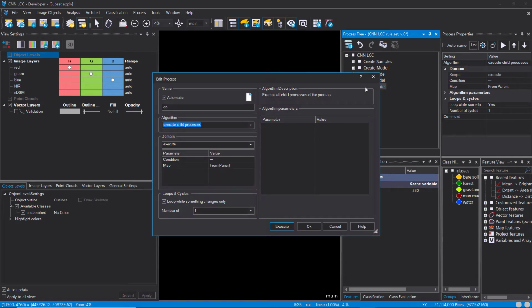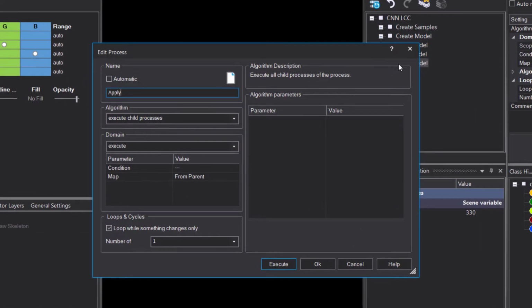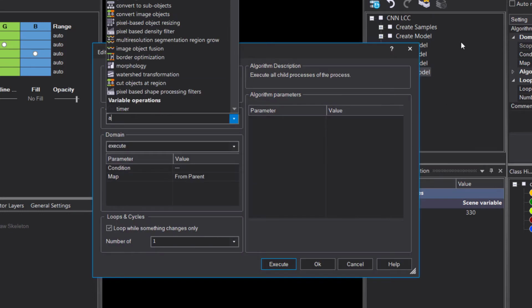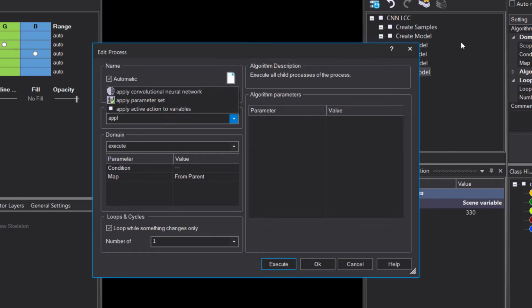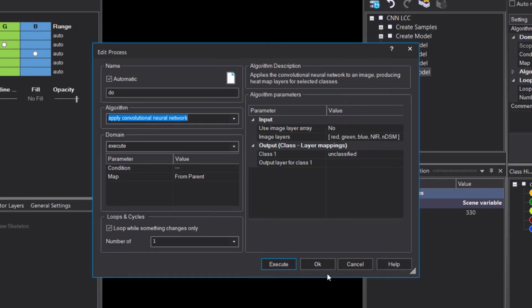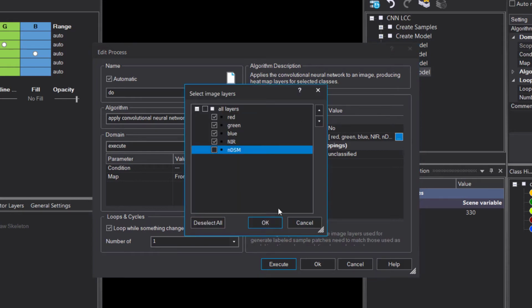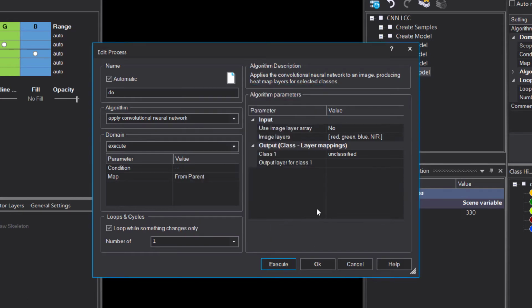And again, applying the model results in raster layers. So we have to look for the apply CNN. Now it's important that you remove the NDSM because that wasn't an input for the creation of the model, for training the model and the sample, so RGB and near infrared. And now it's important that you define the output layers here.